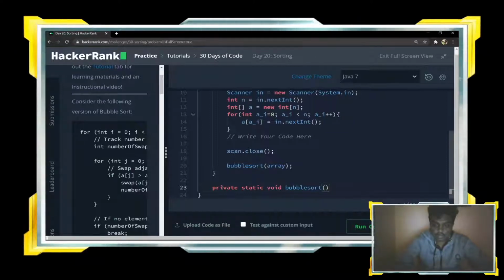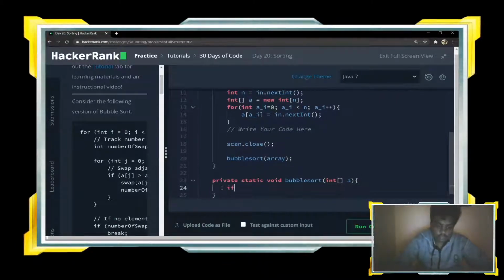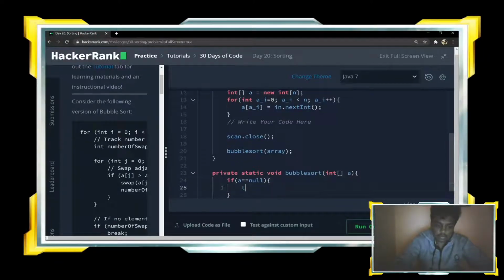It is an integer array. If a equal to null, return. If it is null, return nothing.